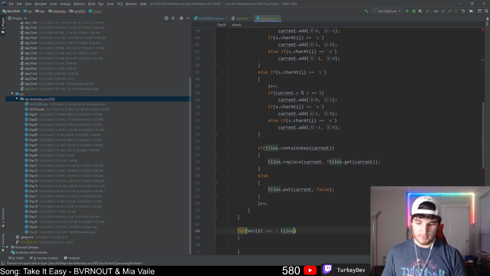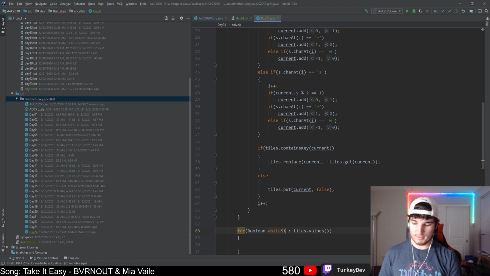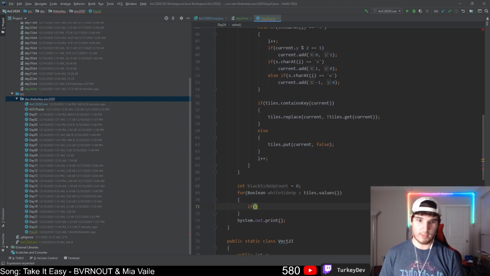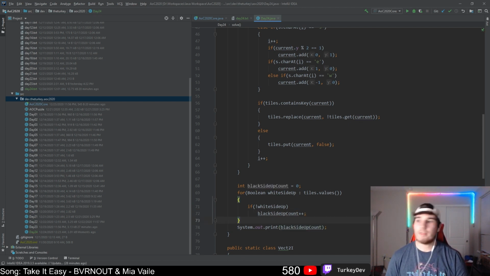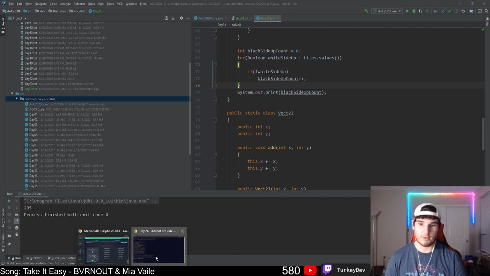Actually, we could just do tiles values, couldn't we? Do boolean white side up, and an int black side up count equals 0, and we just do a check here if it is not white side up. We do this plus good, output that, run that. Let's make sure this runs in a good enough time. Cool, it ran pretty quickly.